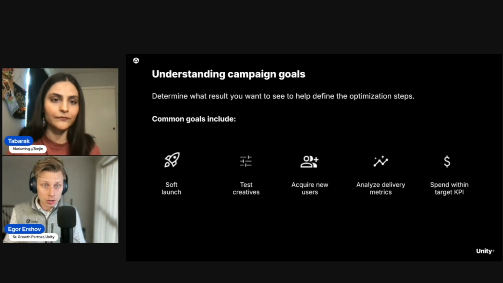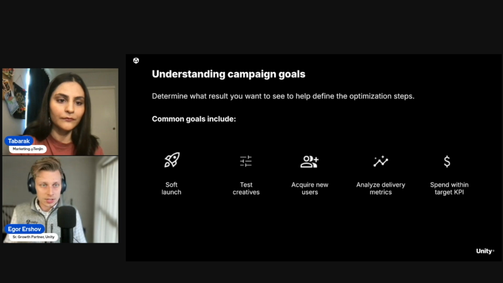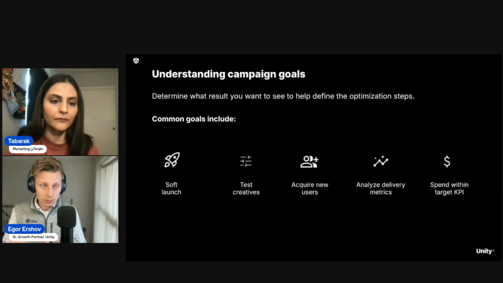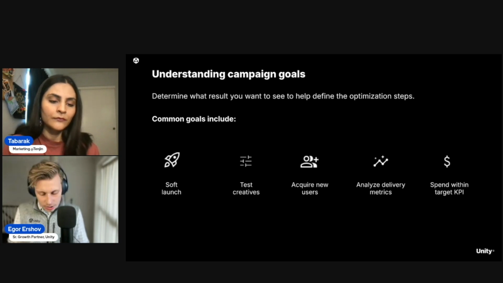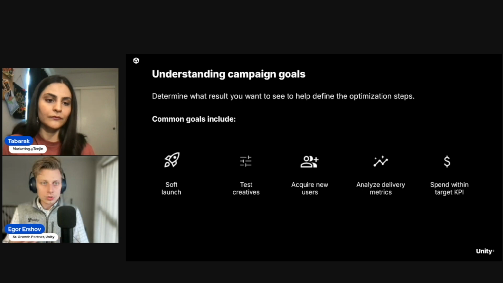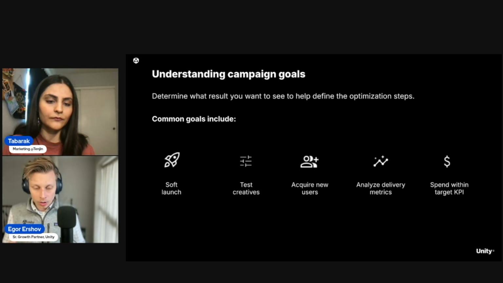If you are not sure, you can always refer to this memo, and I like to refer to it very often. Is your goal to test out a new game? So namely, is your goal a soft launch? You just developed a new game, you're prototyping it, and you want to see how the users will actually behave. And you want to see how they are reacting to different triggers within the gameplay.